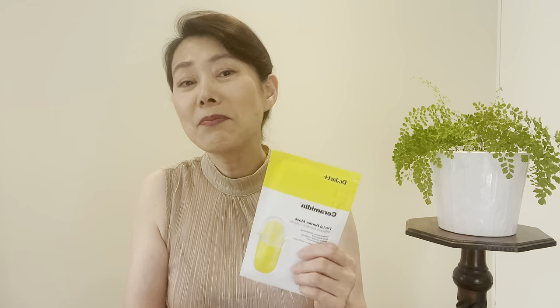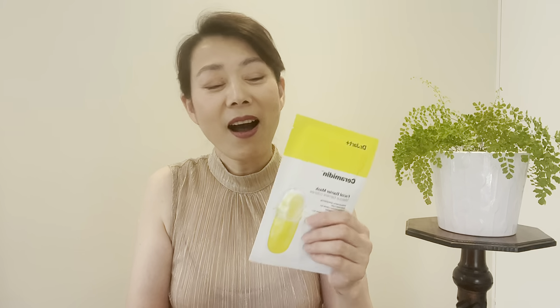This mask is my dry skin rescue. It's my skin SOS. I use it whenever I feel my skin is dry, and it always delivers incredible results. It makes my skin tone incredibly even, and my skin feels really healthy and smooth and well hydrated for at least a couple of days.